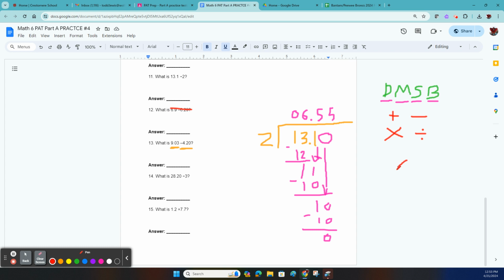So enough talk. 6 and 55 hundredths times 2. Okay, we're multiplying. Let's balance out that decimal. Once, twice. Sorry, I should use a different color. Once, twice. There we go. Cool. So now I'm just pretending it's 2 times 655. 2 times 5 is 10. And I'll carry that one. 2 times 5 is 10 plus 1 is 11. And I'll carry that one. 2 times 6 is 12 plus 1 is 13. Cool. My answer is 1,310.